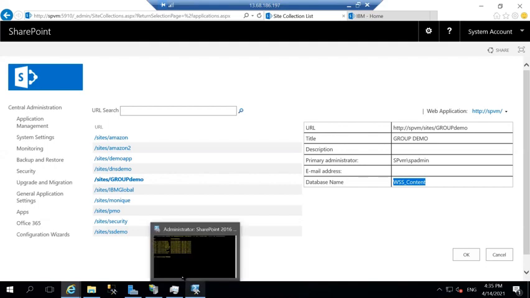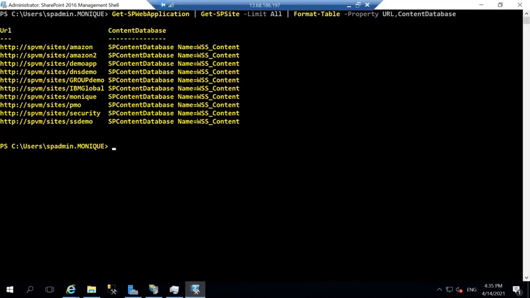But look at that, how easy and convenient for me when I enter one single line and I am going to get multiple information. URL, content database, both. I can add multiple properties as well. Just for simplicity, I use only these two commands, which is going to give me how many sites we have. Now remove this command. Let me remove this command.